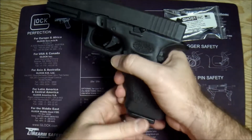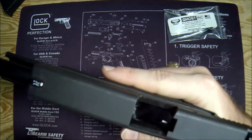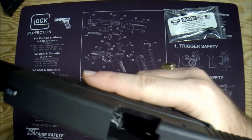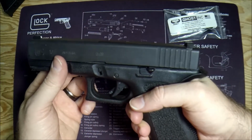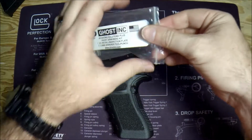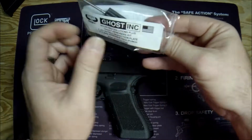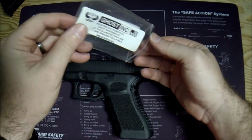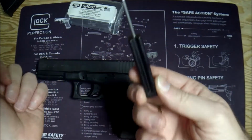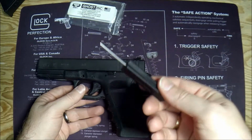So, first thing we do is a safety check. You check the magazine. We manually and visually inspect that it is empty, and it is. We're good to go. It's just a two-piece kit. You get a Glock tool, and you can never have too many Glock tools because you're going to lose one, you're going to bend one. If you have a Glock and you don't have a Glock tool, then, well, you need to fix that, right?